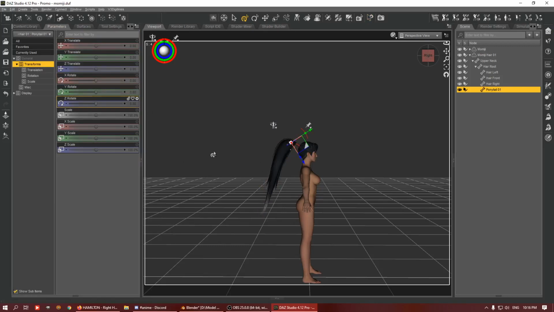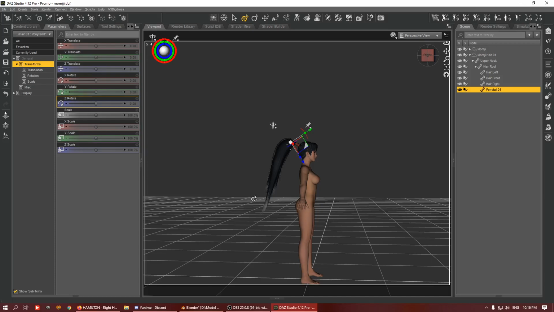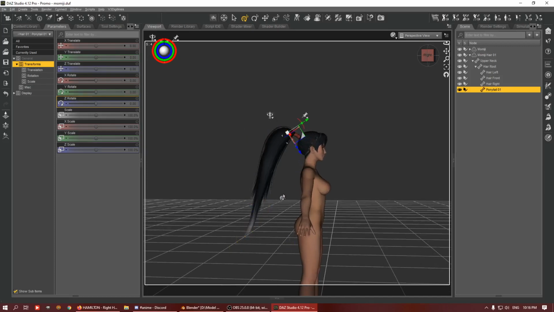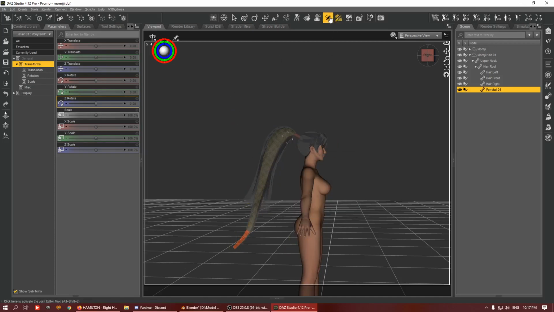So if you have one mesh, you can do that. But now we have something like 6 or 7 overlapping meshes. If you use the method that I just showed you, it's going to be a little bit messy. So what you can do is rotate the ponytail a little bit out. In this case, let me just remove the rigging that I did just now.